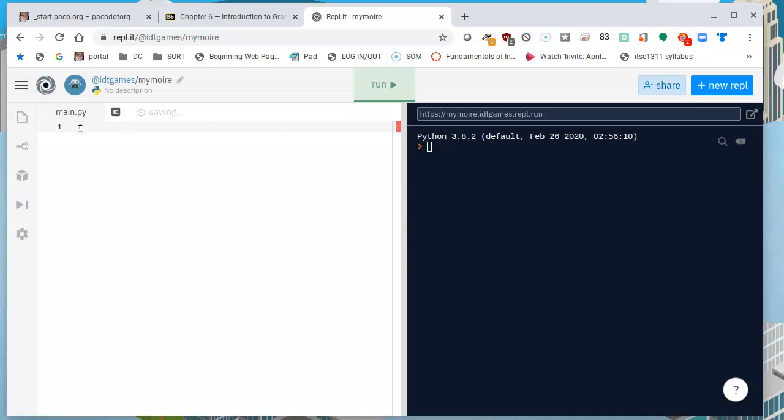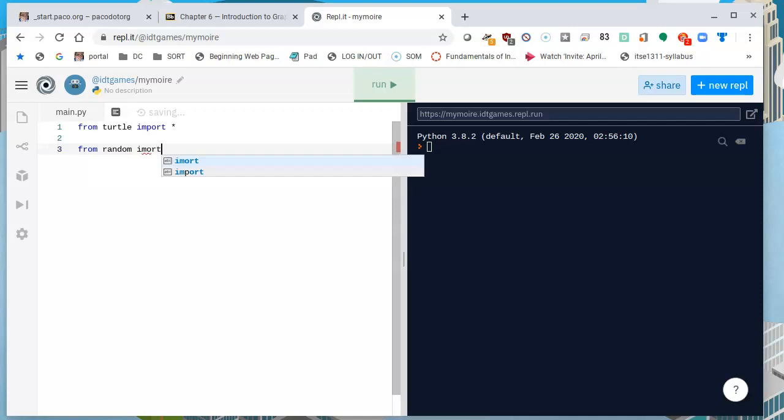Just to cut it short, I'm going to call the library and just say from turtle, that's the library, import everything. So that's an asterisk, that's a star, everything. Just like if it were a variable, it's everything that's in the turtle library. So I'm also going to need a random generator, that's a specialized random generator, and I'm going to say that from the random library, we've used this before, import another command that's called randint. I'll move on to the next line. These two can be together if you'd like, just so that they're a little bit easier to follow.